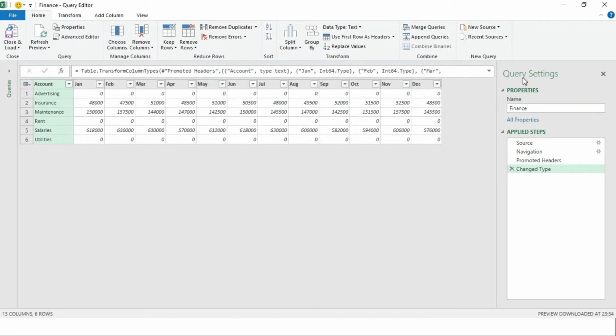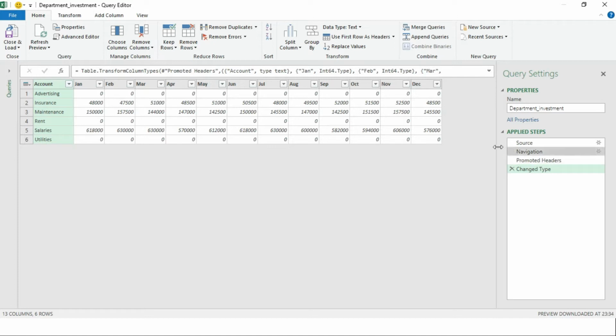Okay, see the query settings panel. First I give the query name: department investment. Put enter. The query name is done.